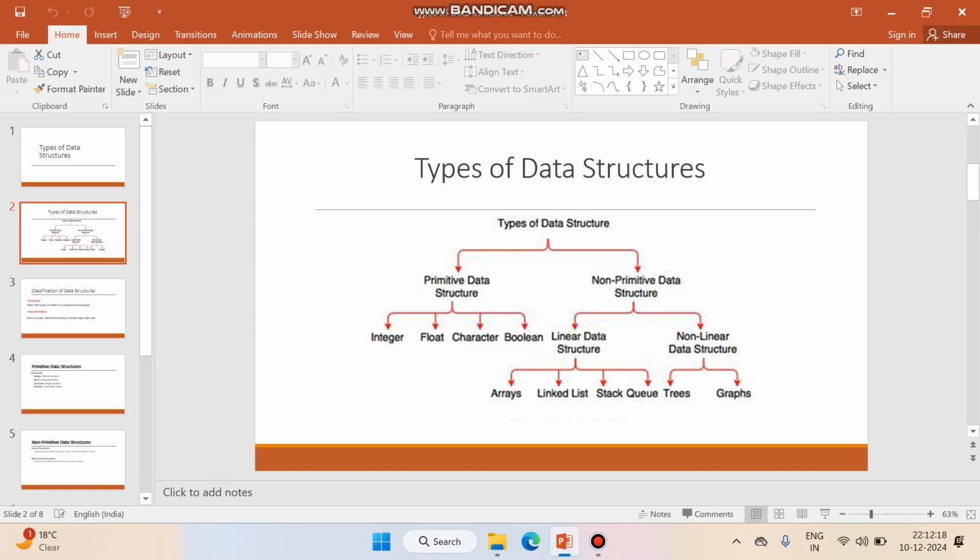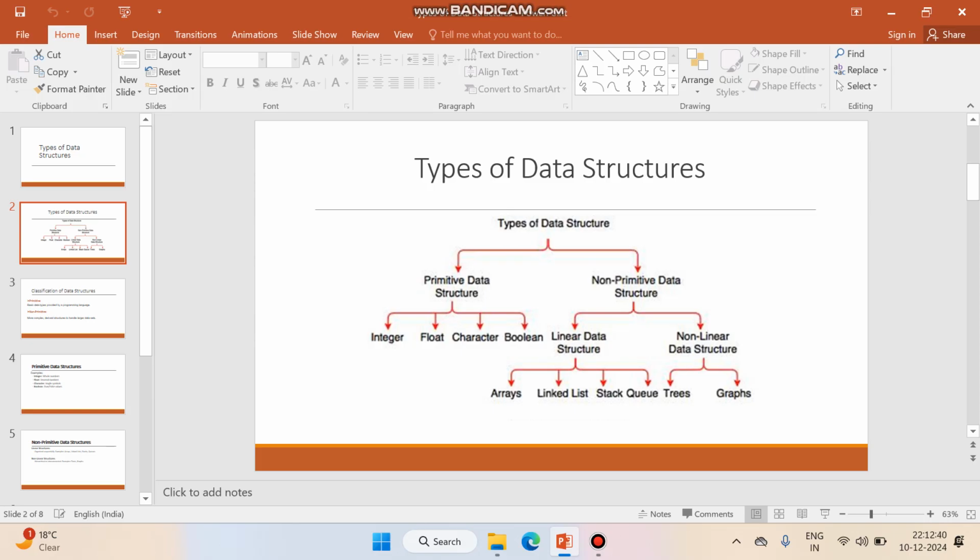The different types of primitive data structures are integer, float, character, boolean. And in the non-primitive, we are also having two different types of data structure. One is linear data structure and another one is non-linear data structure.